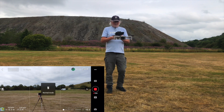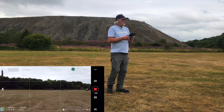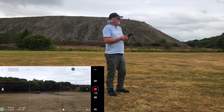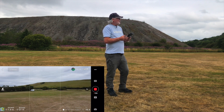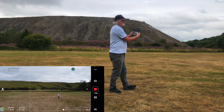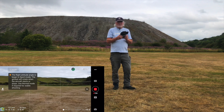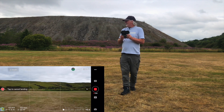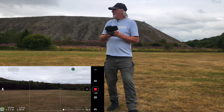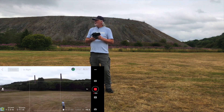So there you go — built-in auto collision prevention. You cannot crash this drone into the ground unless you completely ignore the auto landing. One last time: unless you completely ignore the auto landing. As soon as you hear that landing warning, just pull it up. As soon as you hear the landing warning, just pull it up — she will not crash.